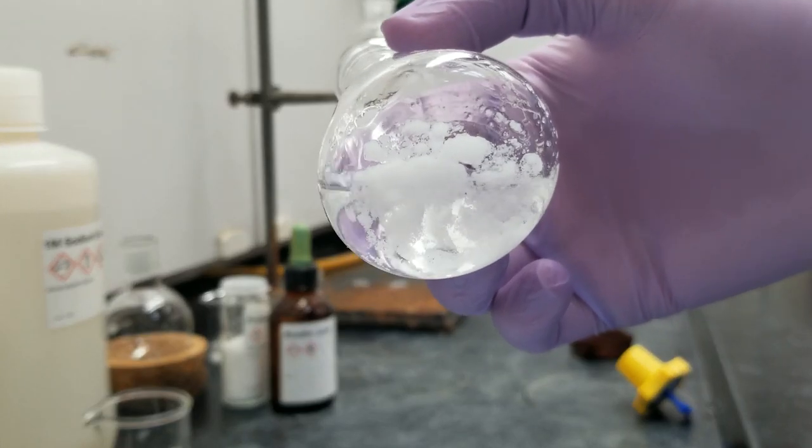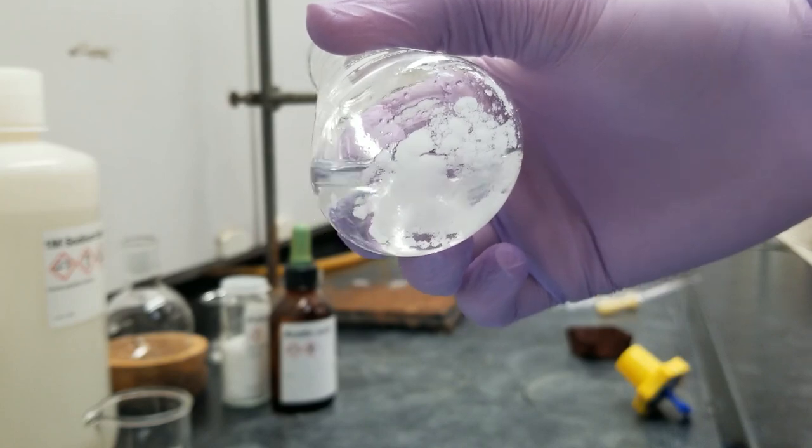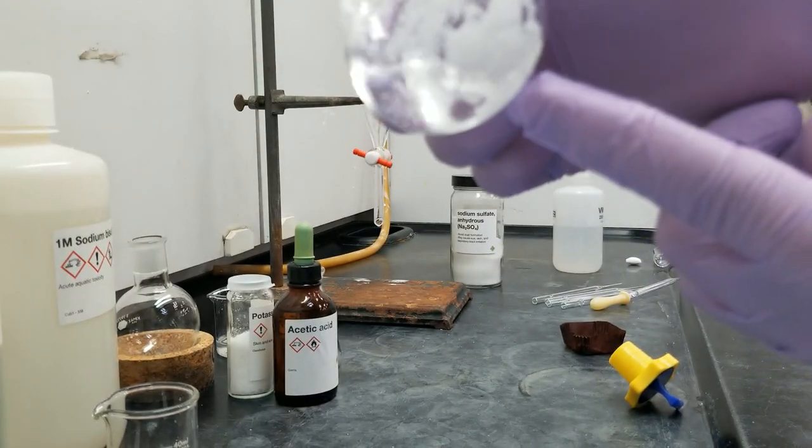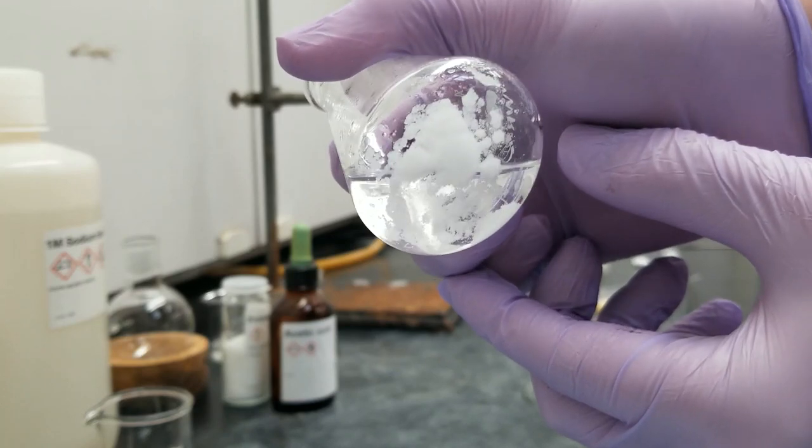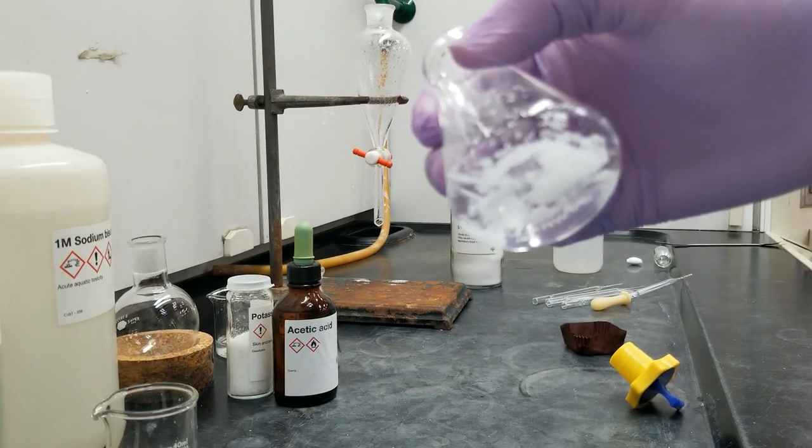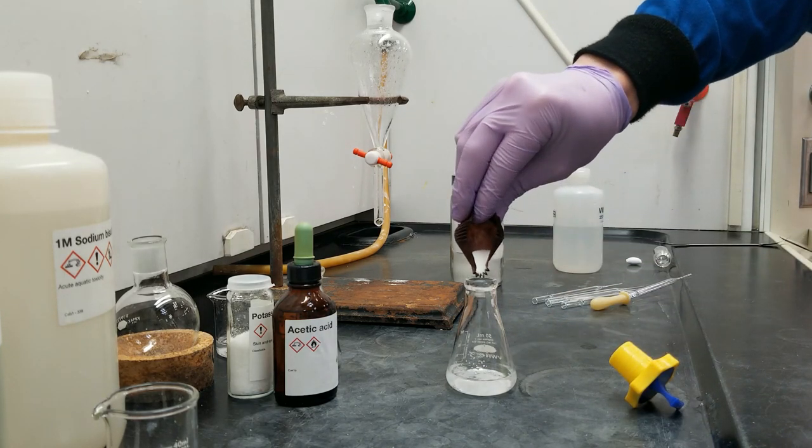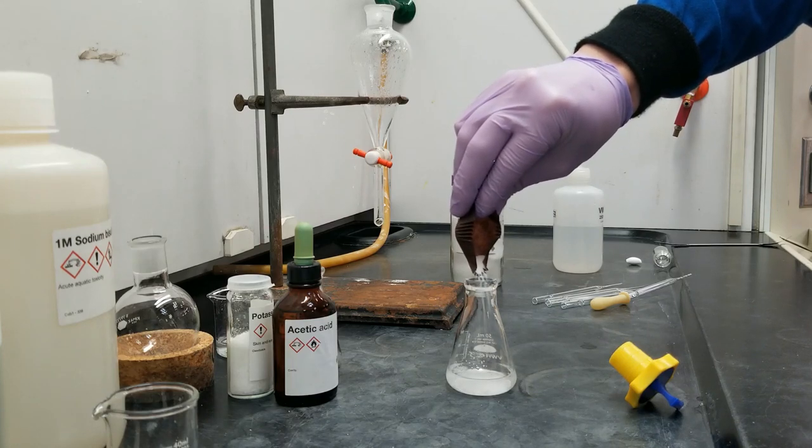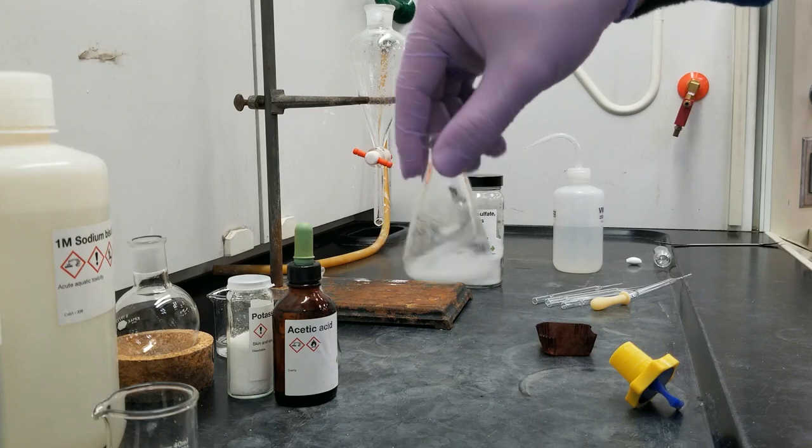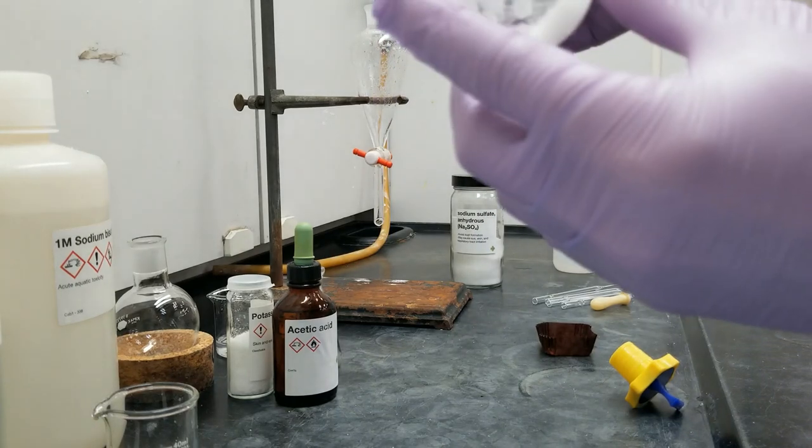Now, sodium sulfate, I like to look at the bottom of the container because I can see what's stuck. And this stuff that got stuck to the glass, that found some water. That found some water and it reacted with it, and it's taken it out of the organic layer. And this stuff, floating around, that moves freely along the bottom of the glass, that's pretty good. That's still stuck to itself though. So it's still finding minimal amount of water. I'm going to keep adding sodium sulfate until the new stuff that I add in finds no water to react with and doesn't get clumpy at all. And giving it a good swirl. Always a good idea just to expose all of the solution to the drying agent.